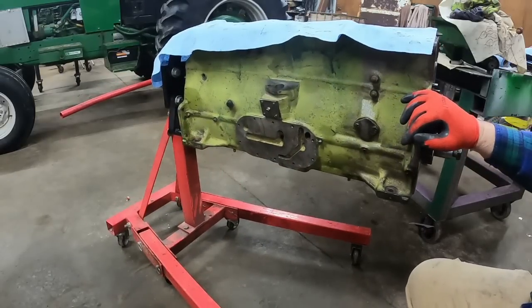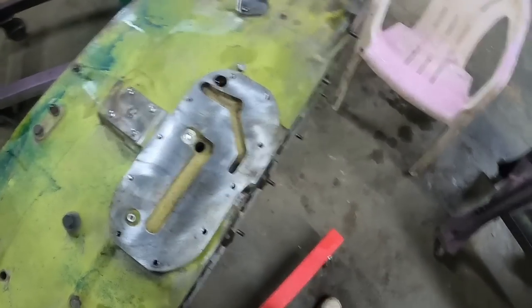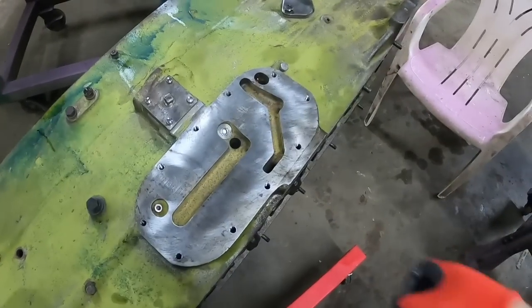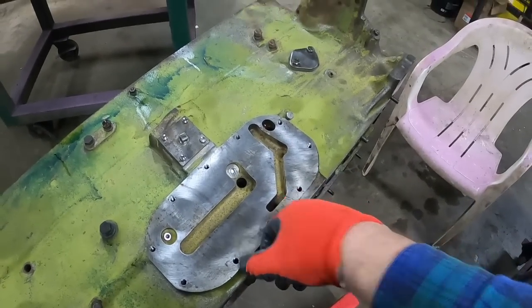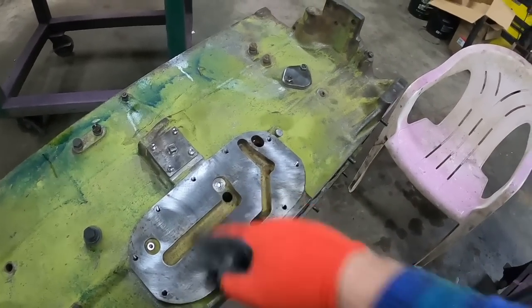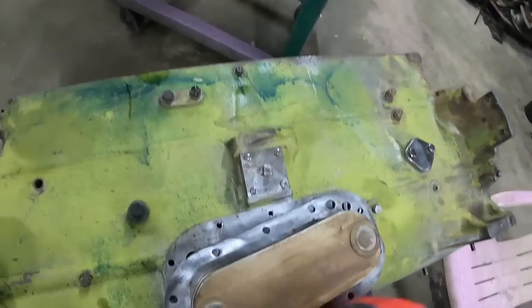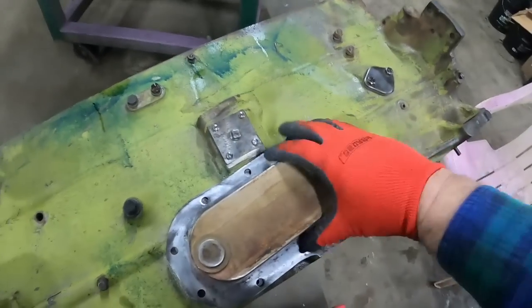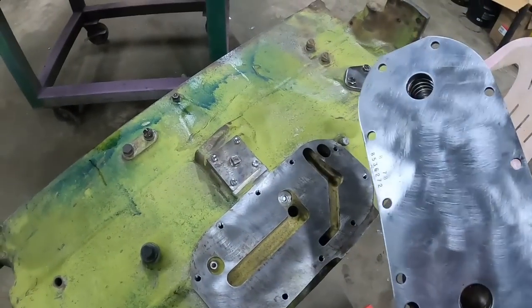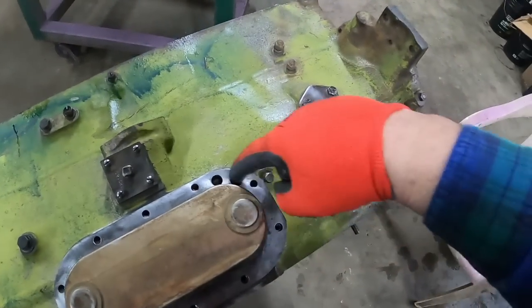That sounds like a great idea. All right, so we have the oil cooler. The oil pump will go in here. It comes up through the shaft housing and dumps right in here. We have the oil cooler. There'll be gaskets, hopefully they're better. This one that sits on here, gotta make sure these holes are lined up.